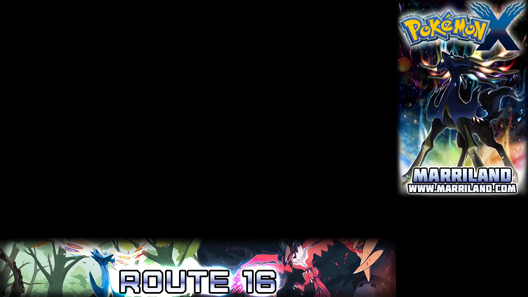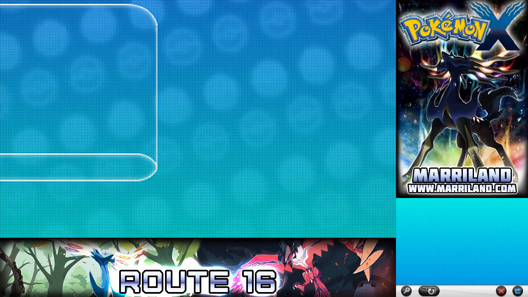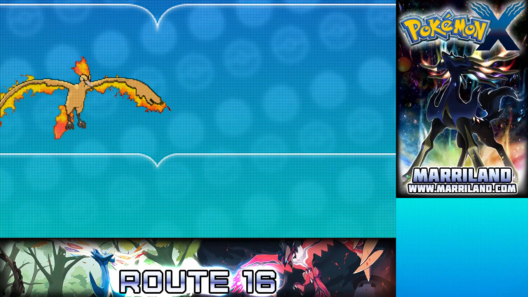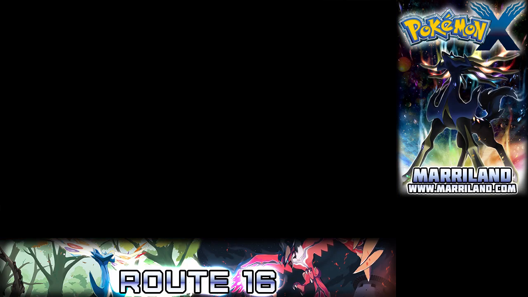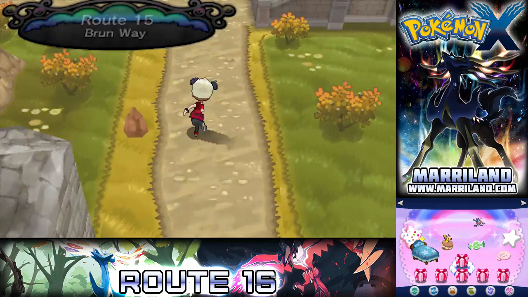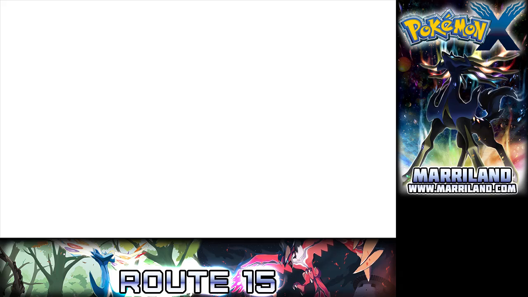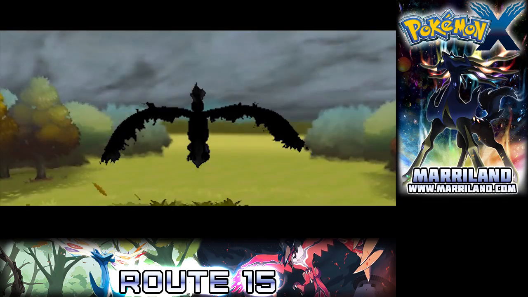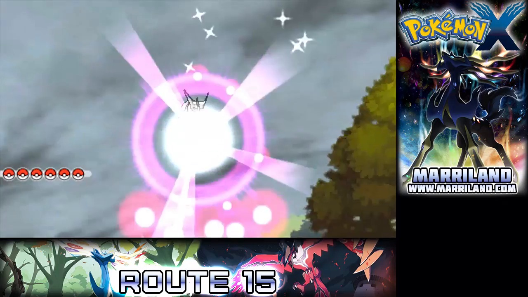Alright, let me consult the Pokedex again. Ah, he got away! Darn it, he's to the north. Okay, but thankfully he's right in the neighborhood. Well, I guess technically Moltres is of no gender, or of unknown gender, whatever that means in the context of Pokemon.